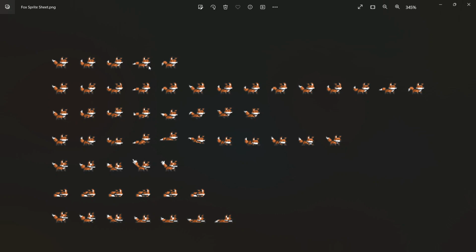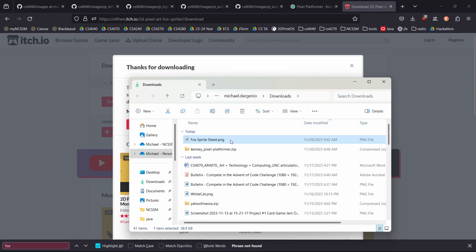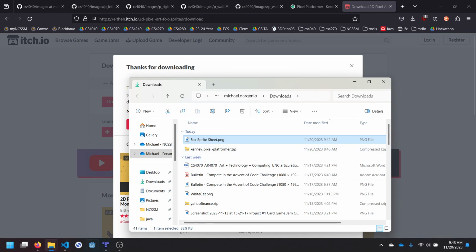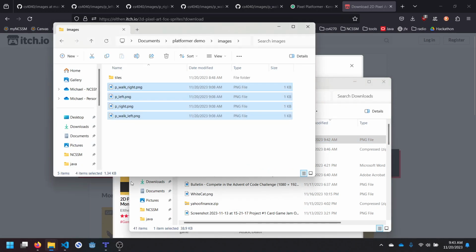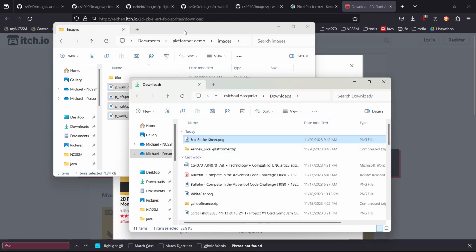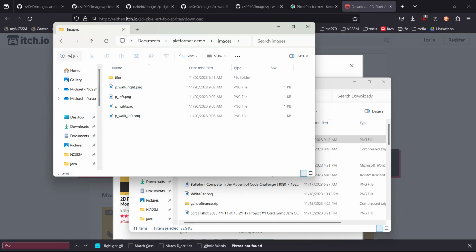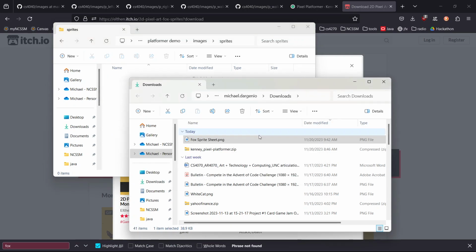So what we're going to do is, instead of setting a specific image, we're going to set a specific sprite and change the rate that it goes through the different images here. So I will show you how to do that. But the first step is we need to bring this into our environment. So I am going to move this here into images, but I need to create a new folder here called sprites, because we're going to treat these a little bit differently. So we're going to put it in a separate folder here called sprites, and I'm going to move this here.